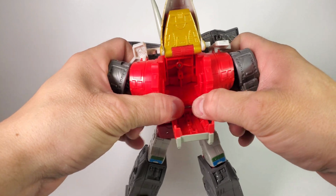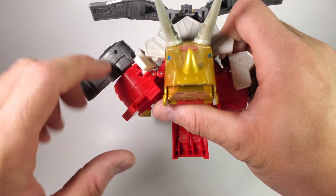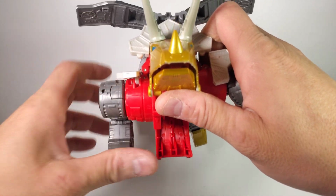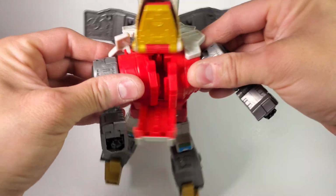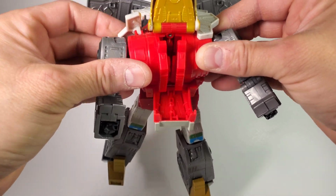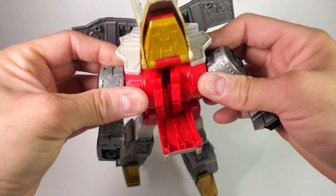Then we'll rotate these shoulder sections inward. Now they do have a hinge right there, so you just fold those in. Fold the other side in like that. And you just meet them right in the middle. So you want to fold them in all the way like that.